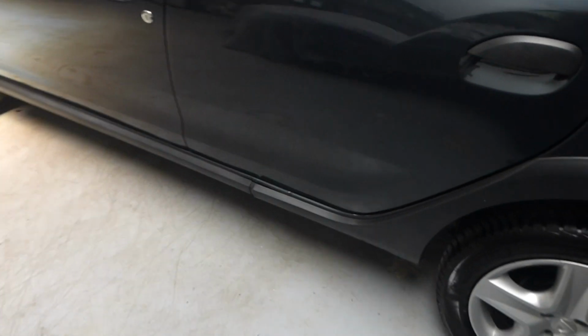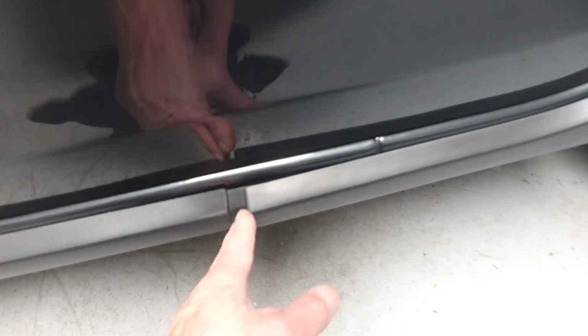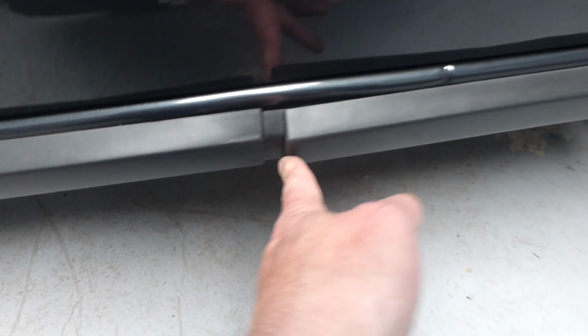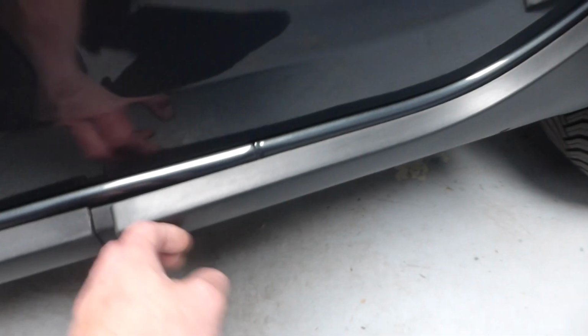One other thing, which again I don't think is detrimental to the car: the plastic trim just at the bottom there, there's a grommet missing. I've been to Renault, which is only a few minutes away, and I thought I cracked it yesterday by getting the grommet, but no, it's not the right size. So it's slightly away, but it's not hanging so away that you would even notice it. I guess if I didn't tell you, you probably wouldn't notice it. It's held on by other clips underneath. It's absolutely secure. It's not going to fall off.